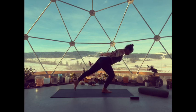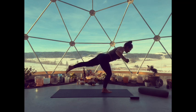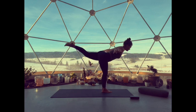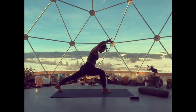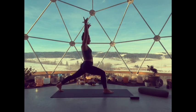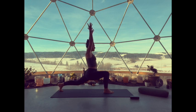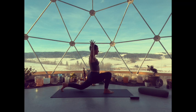Lowering. Inhale to lift. And really thinking of all this engagement in your core body. Next time your toe touches the ground, you're going to leave it there. And your arms are going to sweep up to the sky. This is a lunge, so your back heel is lifted. So your hands can be on the floor if you need some assistance to lower that left knee down, but gently touch your left knee to the floor.